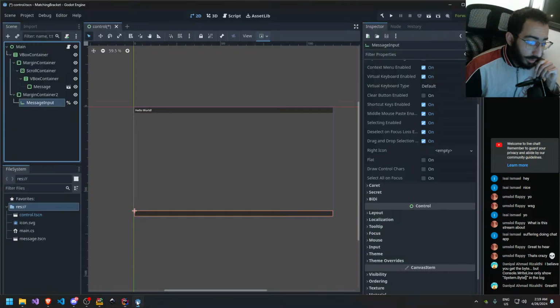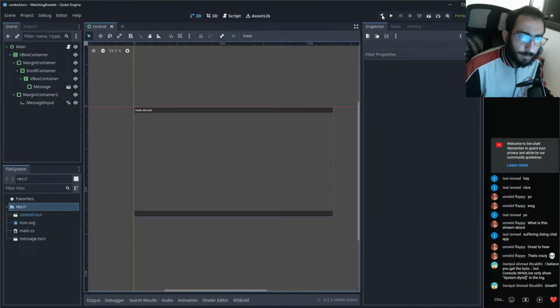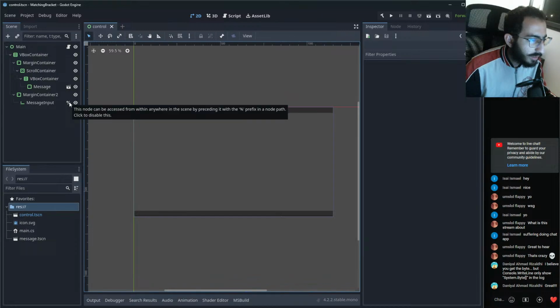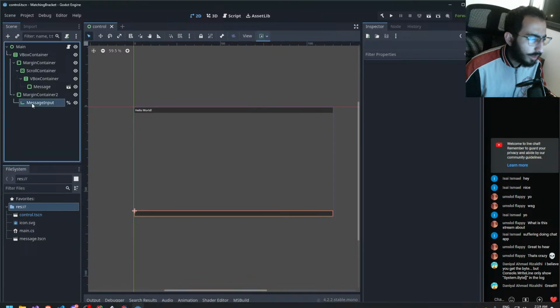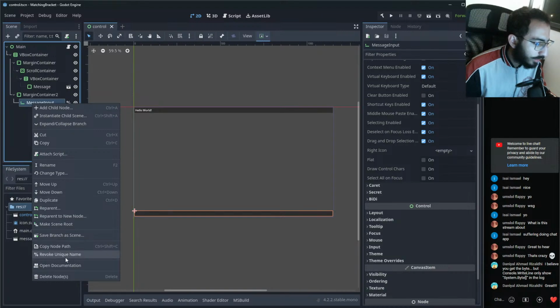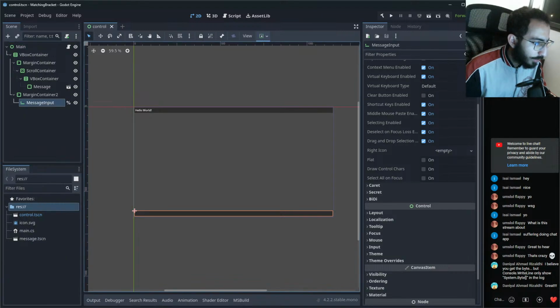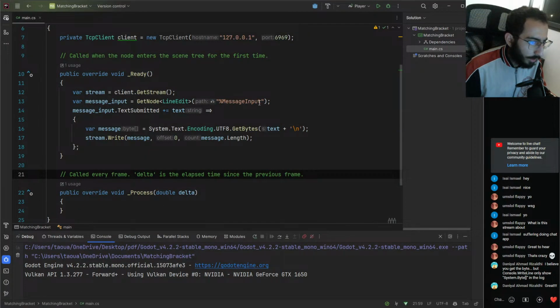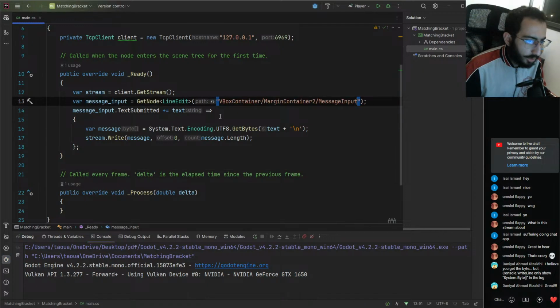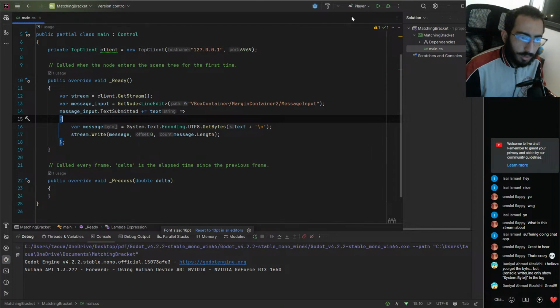But why? I mean, I made this a unique node. Really? What if we copy the node path then? And just said this instead?